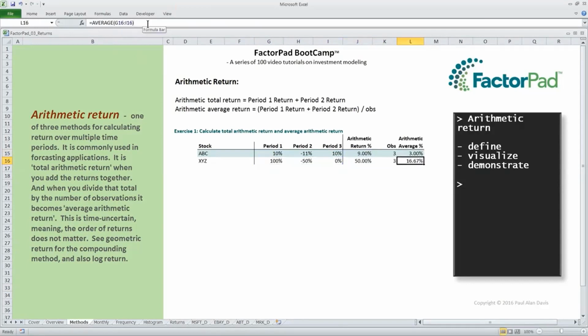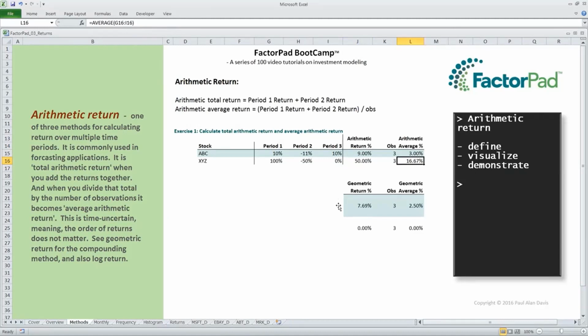You might ask, when would you choose the arithmetic method? It is the preferred method for risk studies and for forward-looking estimates. You can't predict the order of returns in the future. Instead, you predict averages over long periods of time, typically. The sentence earlier about time uncertain is meaningful now. Let me show you why. Geometric returns are more backward-looking when you know the order of returns like we did here, and it is more reflective of the true client experience over a historical period.